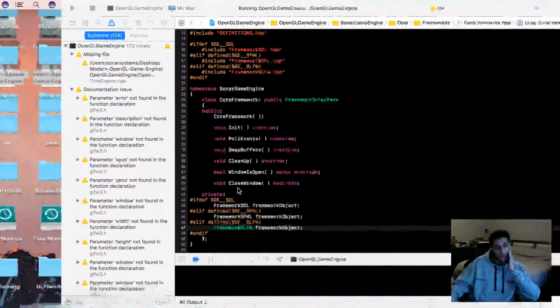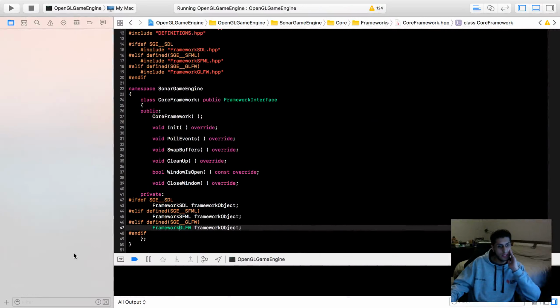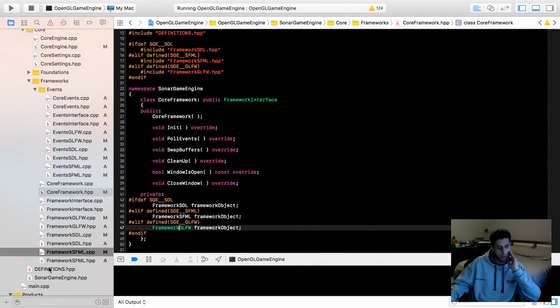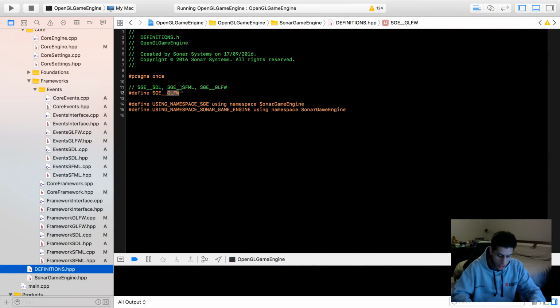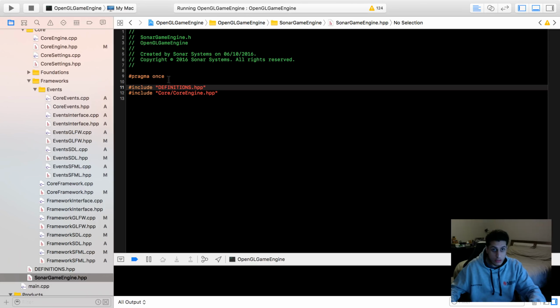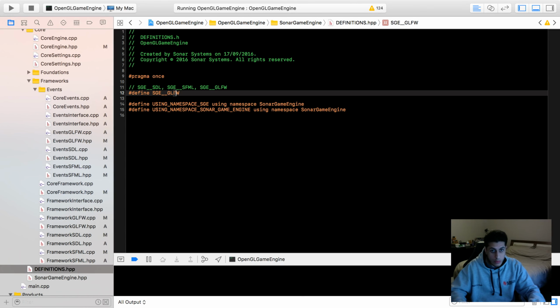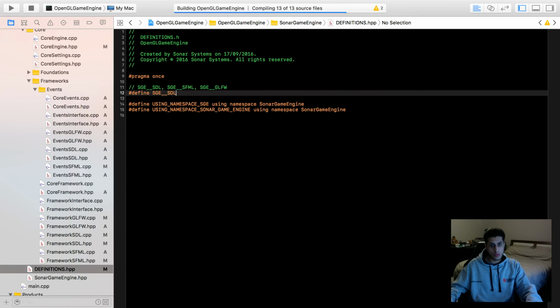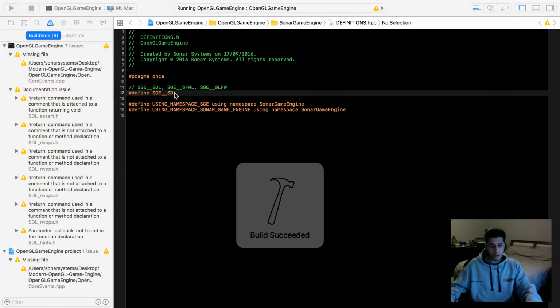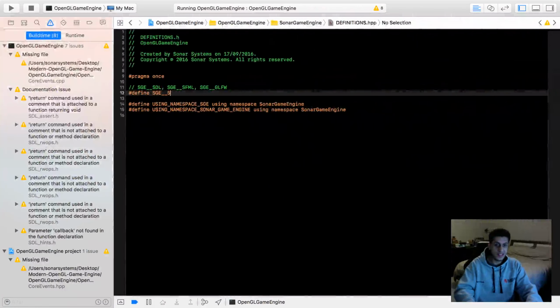So we got GLFW, let's confirm that the other one is working as well, which is SDL. Nope, went to the wrong file. SDL looks all good, or it's built.